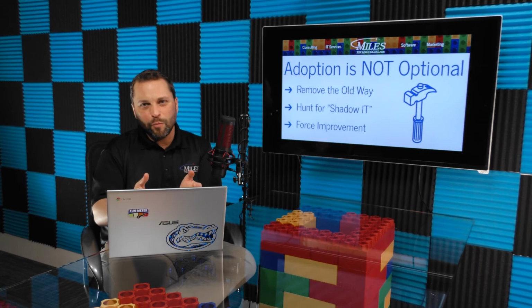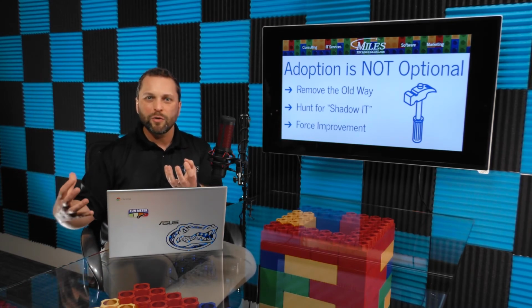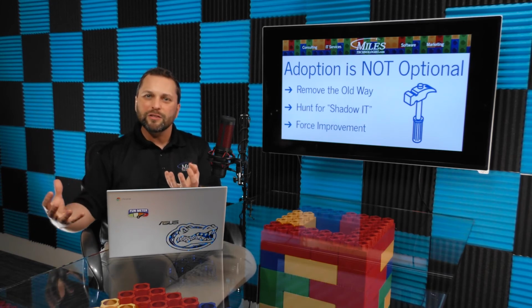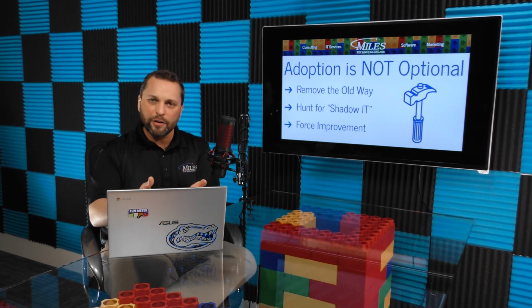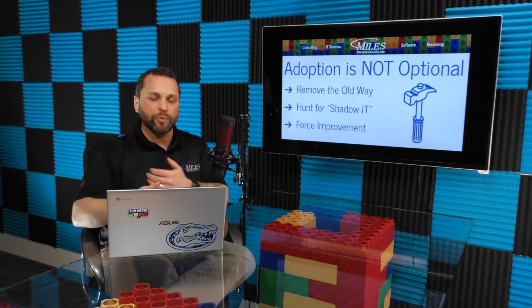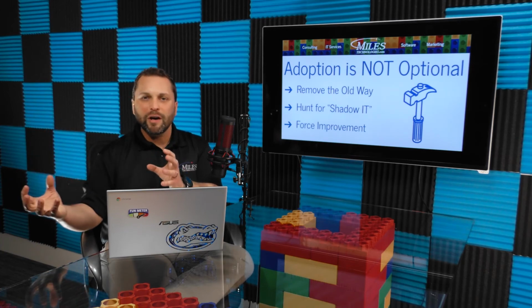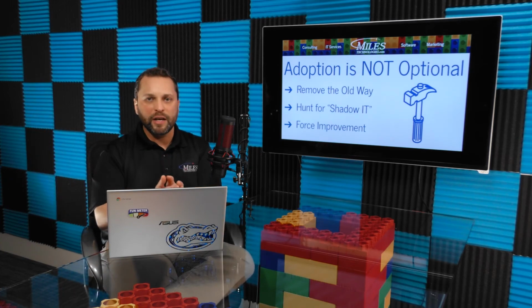You want people doing it the same way, but it's because there's a reason why someone felt the need to do that. So ask them, why do you feel the need to do it this way as opposed to our standard way? Because there may be some hidden gem in there that you can now incorporate into your best practices moving forward. So look for that shadow IT, figure out why it's there, incorporate it into your standards moving forward, and force people to use it in the system.